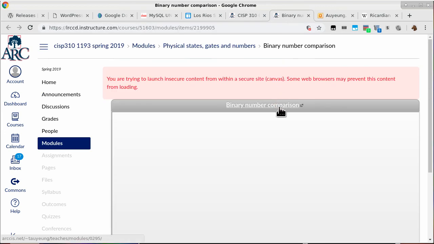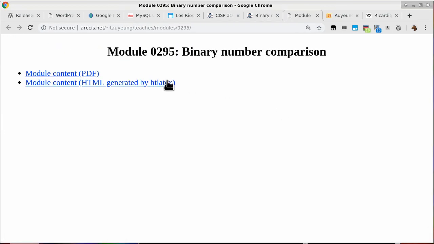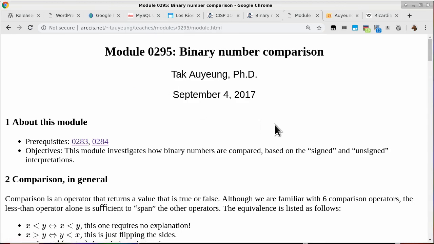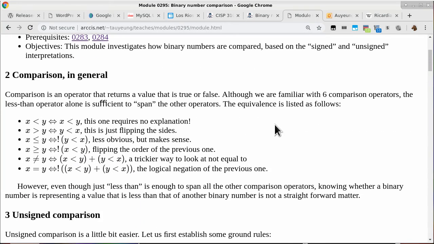So what we'll do is we're going to talk about comparison of numbers, or comparison of the value represented by numbers. What is the difference? What is the difference of comparing binary numbers as opposed to comparing the values represented by binary numbers? Remember that number wheel thing that we talked about last time, the signed number representation thing? The same bit pattern can represent different values.